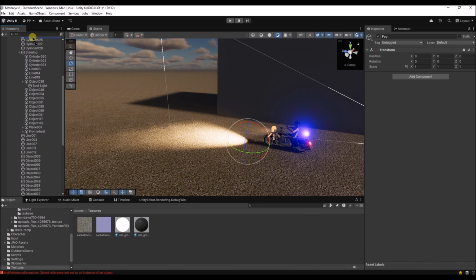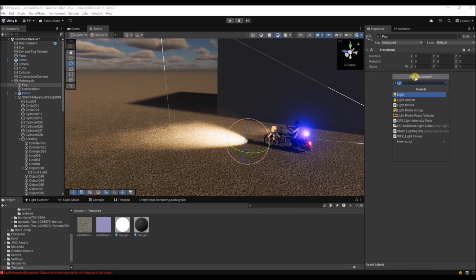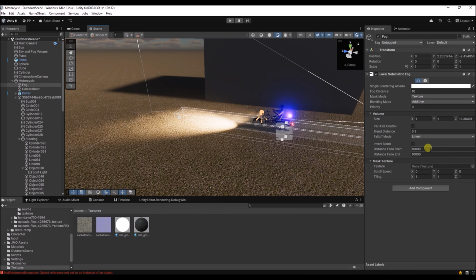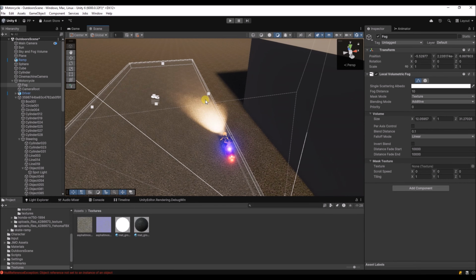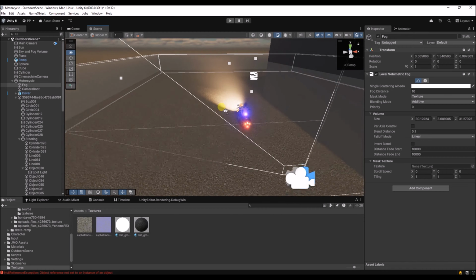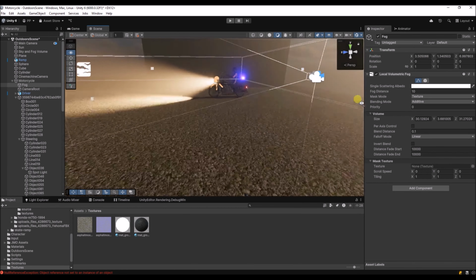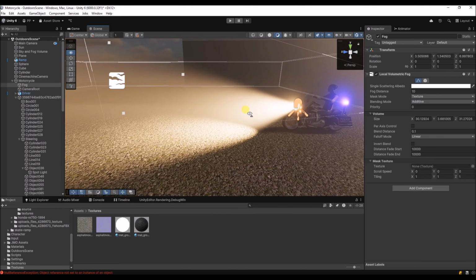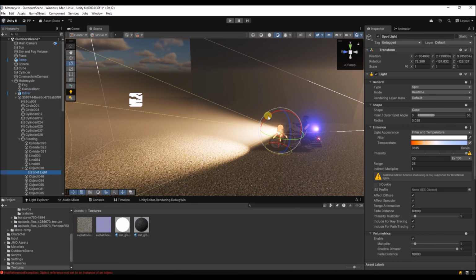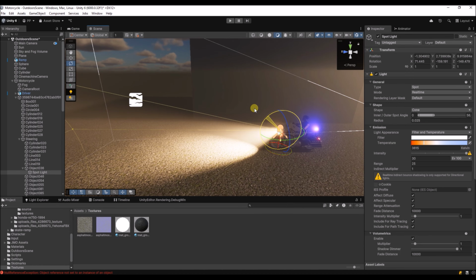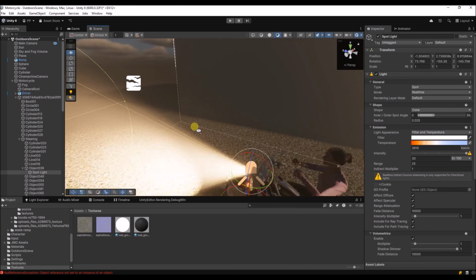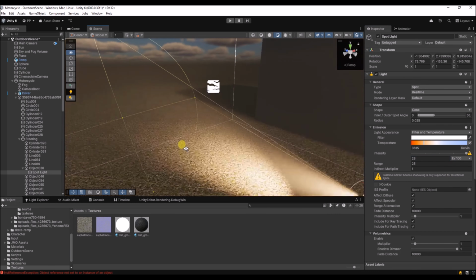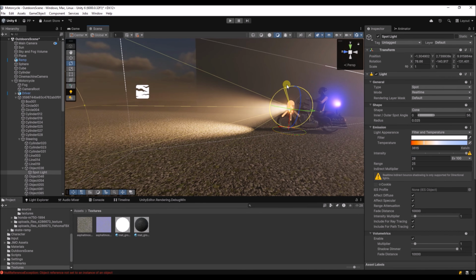Now we don't see the light really well. We see only the reflection of the light on the ground, but we actually want to see the light itself as well. So therefore we will create fog around the bike. So we'll use a local volumetric fog, and we will see that makes the light really visible in the sky, because without reflecting on the fog you wouldn't see the light, only on the ground.